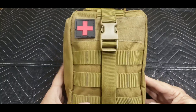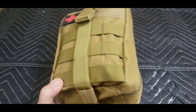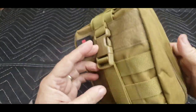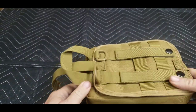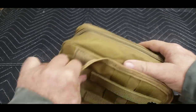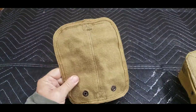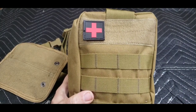The bag this comes in is pretty much your standard MOLLE bag. The back plate actually attaches to your pack or whatever you want, but when you need to deploy the first aid kit, you don't actually have to take all that MOLLE webbing off — it stays with your bag and you're free to take the IFAK itself off and go wherever you need to go.